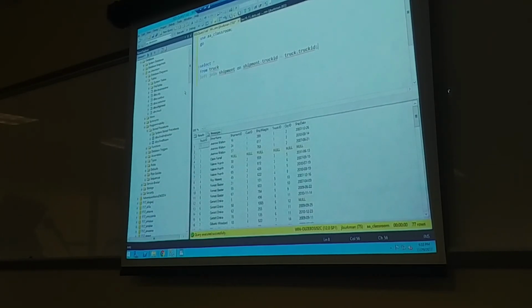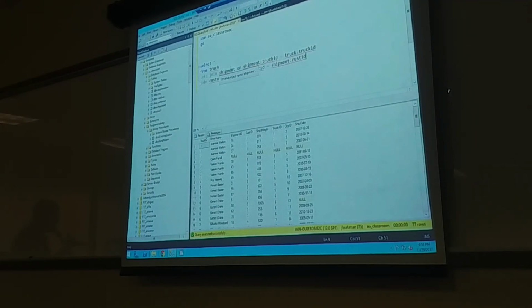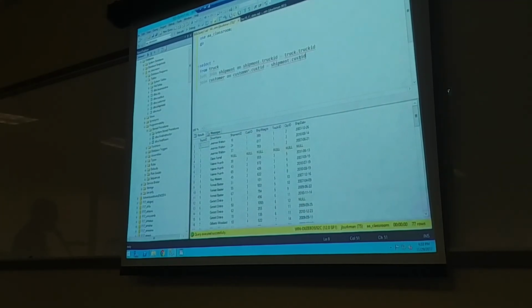Other questions? If you had to use another join statement subsequent to the left join, would you have to do anything? Well, think about it this way. There's the left join. Now, if I try and join something on cus ID, I'm going to lose Claire. Watch this. Join customer on customer.cusID equals shipment.cusID. Now it did this join and it's got this data that we see in front of us.